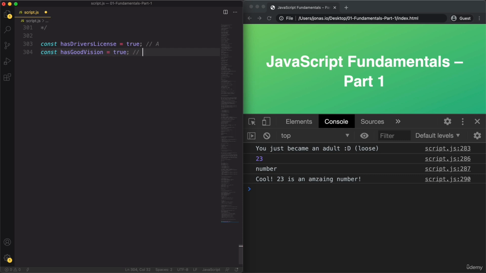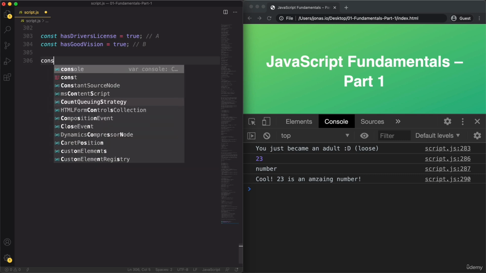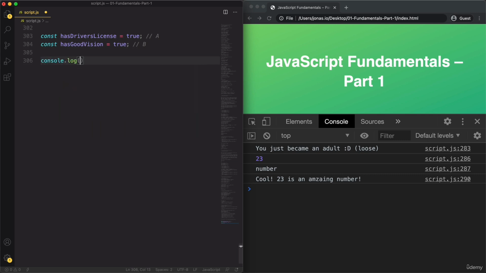So these were the two a and b variables that we used in the last lecture as an example. And so it's a good idea to use these here as well. Okay, but now let's get started with the and or operators. So let's log to the console the result of using the and operator on these two variables. So hasDriversLicense, and now the and operator in JavaScript is this one.